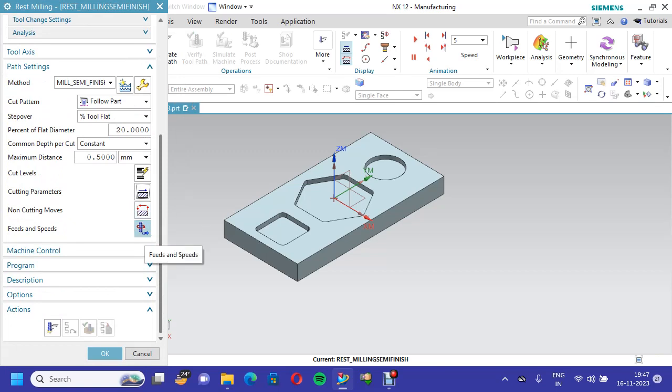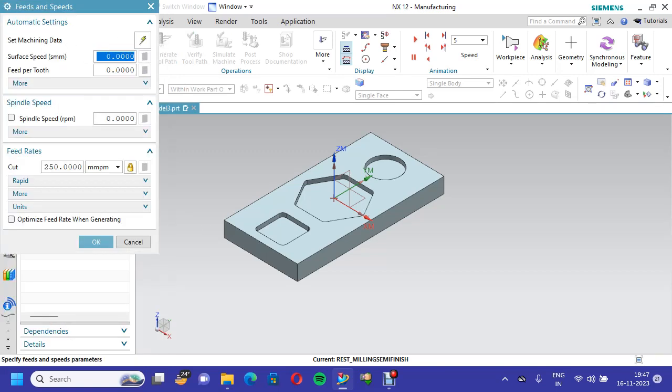Here we have to go for feeds and speeds. Material same, workpiece material is mild steel. Tool material carbide, here also we have to put 30. Get calculation. The feed per tooth is 0.18. The spindle should rotate 682 RPM, revolution per minute.